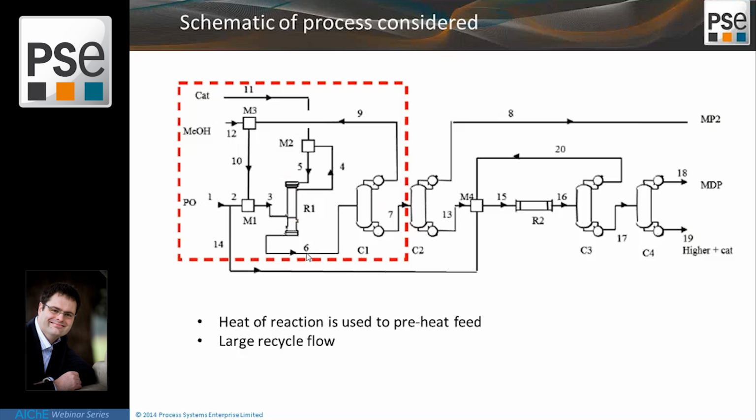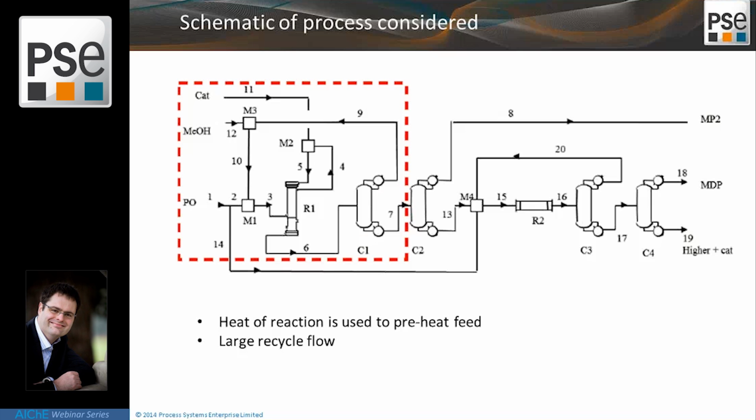Now, since this is an exothermic reaction, there's dangers of runaway, so we need to keep the temperature under control. There's a large recycle flow coming back because the methanol is not only used as one of the reactants, but it's also a heat sink to grab all the heat. And in the second part of the reaction, we're actually generating some steam during normal operation. Now, the final thing to note is that this is a very high purity column.